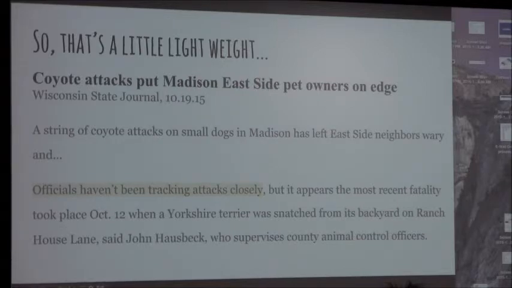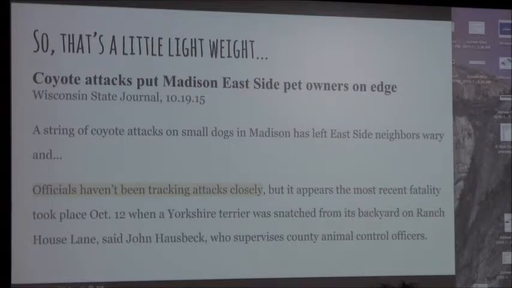I think those themes are impactful, and I think they're getting a lot out of it, but it's not high academic stuff. It's more self-growth. But I was listening to NPR, like a lot of us do in the morning, and heard on the news about the coyote attacks on Madison's east side.